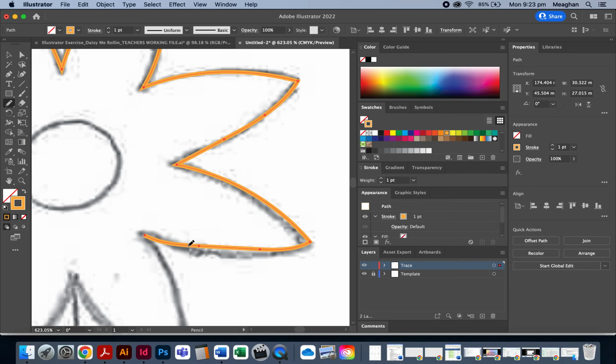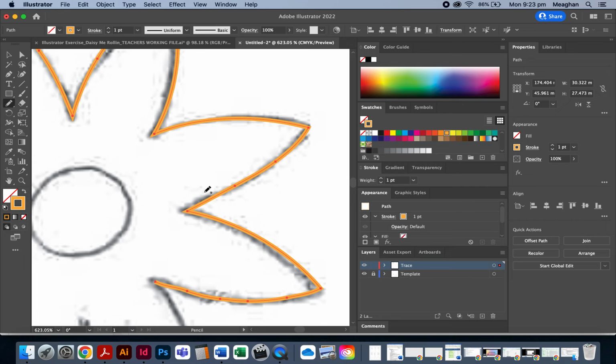So you can see here I didn't draw it perfectly. Another thing with the pencil tool is you can redraw a line. So I'm going to click and drag. You can redraw it because I've got this path selected and active and I'm drawing really closely to it. It lets me edit this path just by clicking and dragging over it to have another go. So you can do that over here.